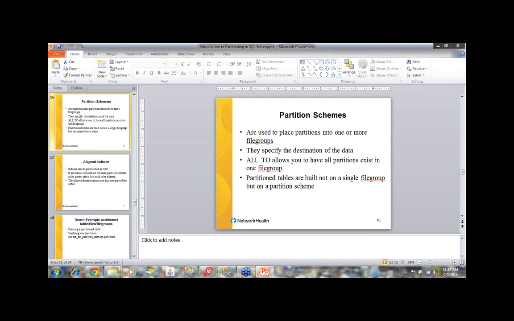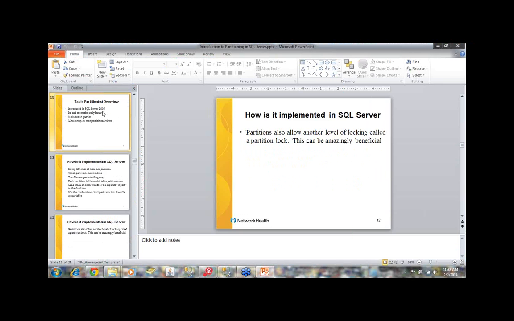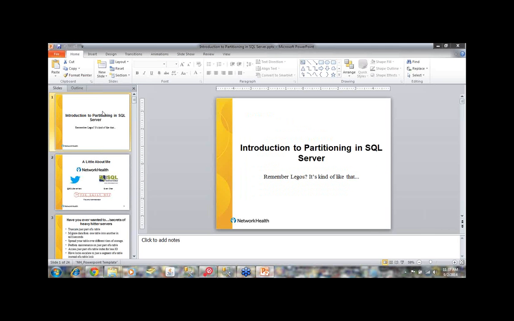So today we're going to be treating tables like Legos, partitioning basics. Partitioning allows us to isolate the parts of our table into small chunks called partitions. In turn, these partitions allow us to do some really cool tricks for manageability and performance. In this session, we'll look at the concepts surrounding partitioning and how we can apply them.